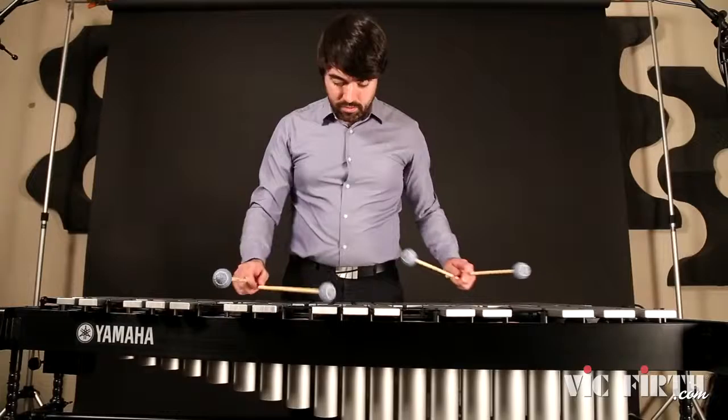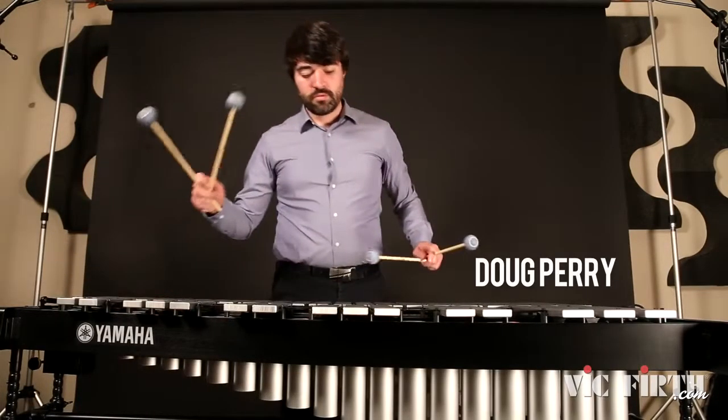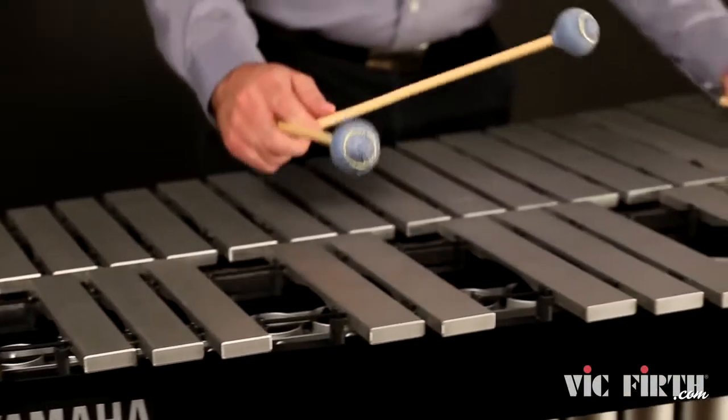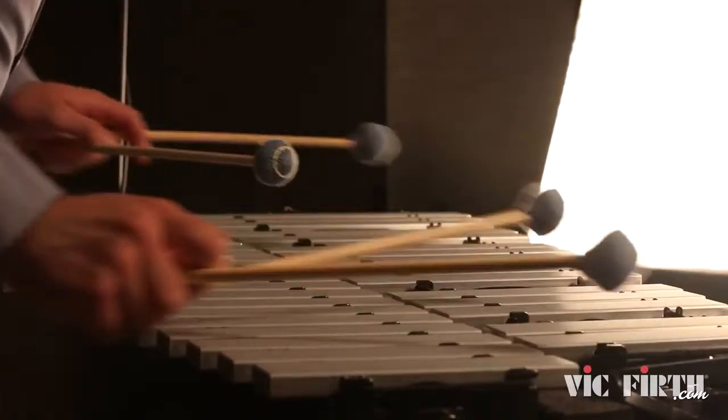The M240 is provided in a medium hardness. It produces a pure, warm tone, making this a very lyrical choice.